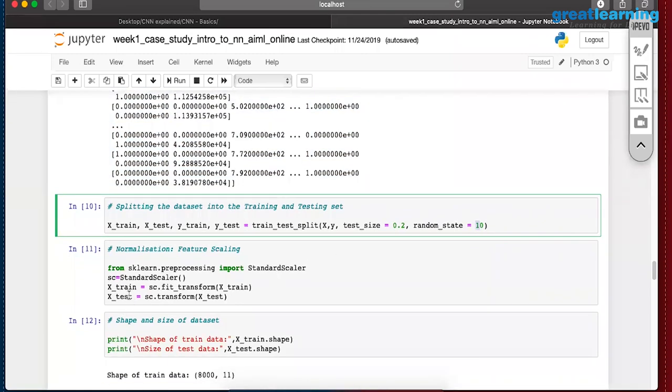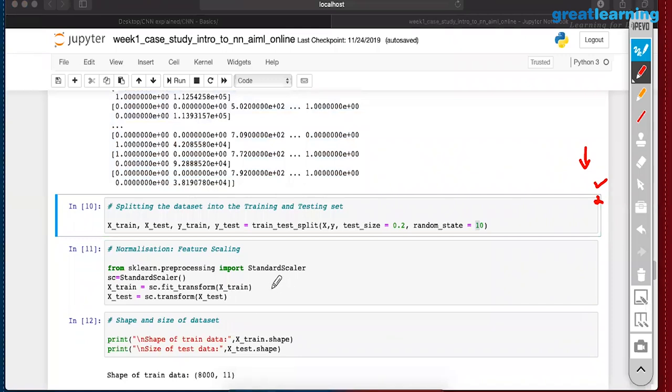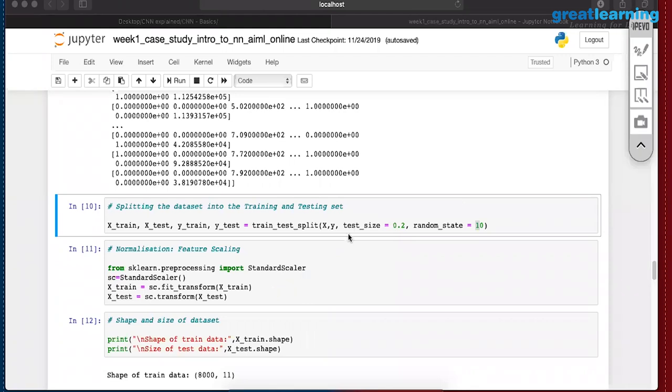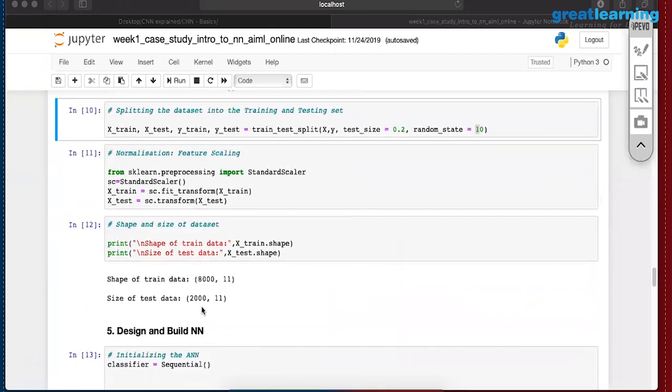After that, we perform some kind of scaling, since the data is a little up and down. For example, I have used a scaler. There is one more thing available within a neural network, which we call normalization or batch normalization. That is almost similar to this. We do it after every layer. That comes under week 3 contents, and hence I have not shown it here. In week 3, I will show you how exactly you can do normalization under each layer as a default parameter after each layer. So this is what we are doing, scaling on our training and testing data. After that, if you look at the split, 8,000 and 2,000 is our shape.